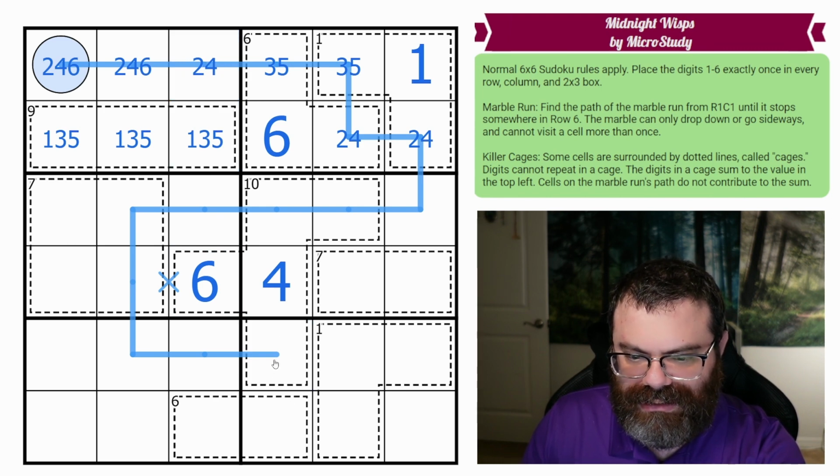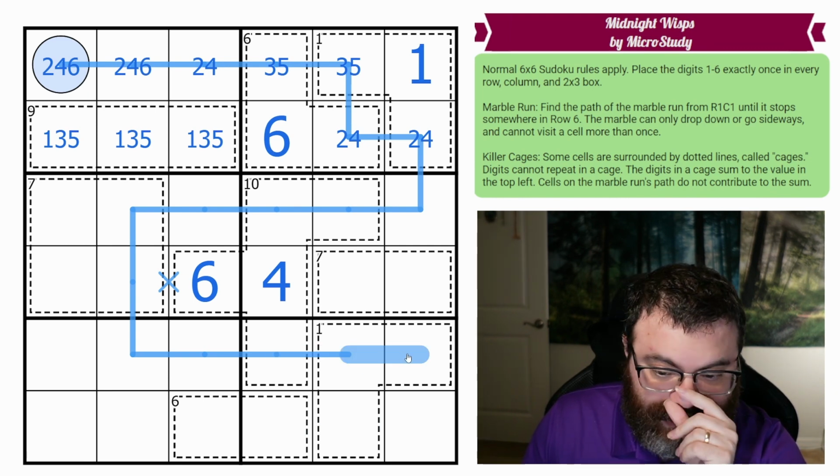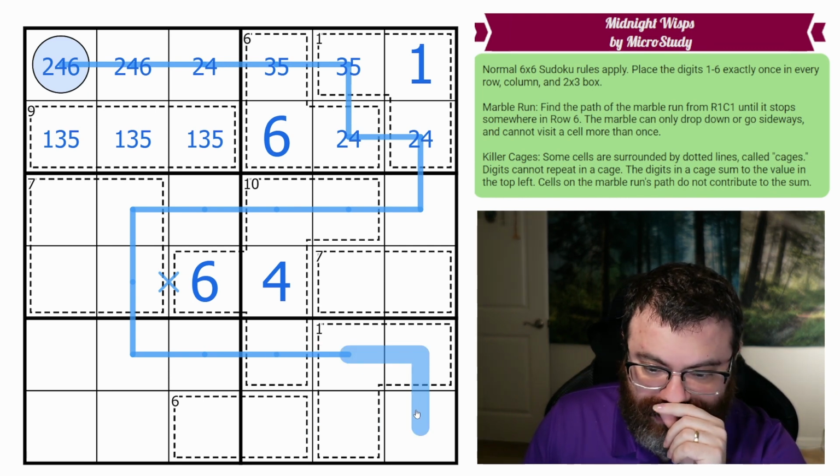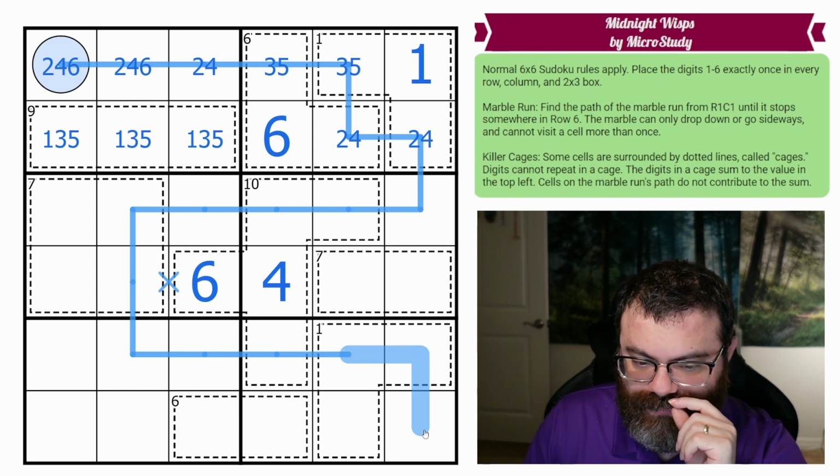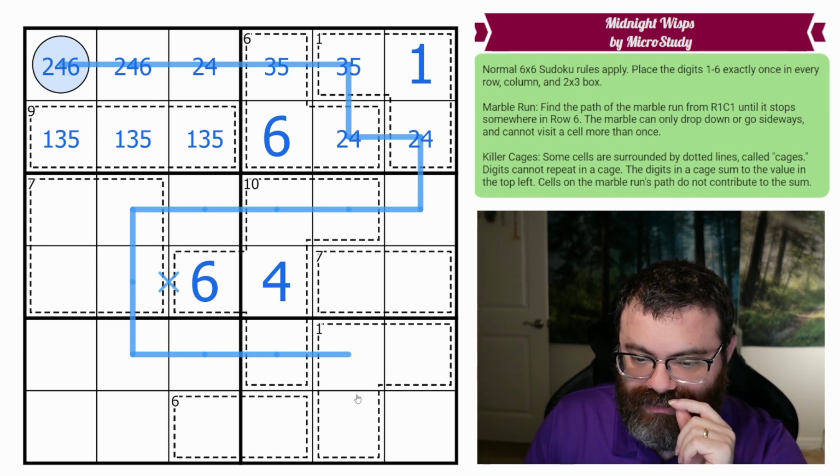Okay. Now, if I went down, I wouldn't be able to get back up, and there'd be 2 cells adding to 1. So I still have to go right. Now, if I went right, I'd have to go down. Oh, I could go right and down and end. That is a possibility. So we don't know what we do here. Or I could go down and left, or I could go down.